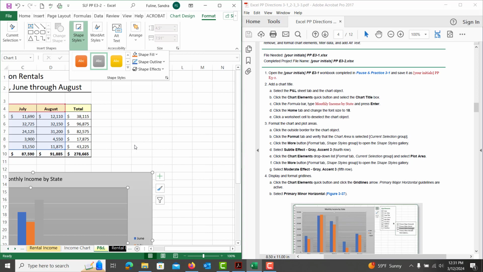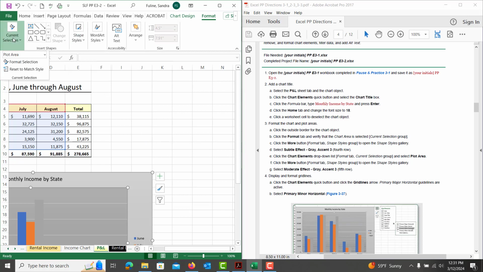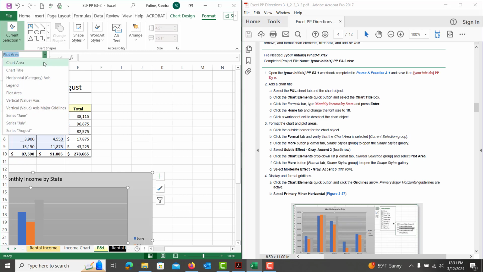Then from there, we are going to click the Chart Elements again, and we're going to do the grid lines. Make sure that grid lines are selected, and we'll do the axis major grid lines.